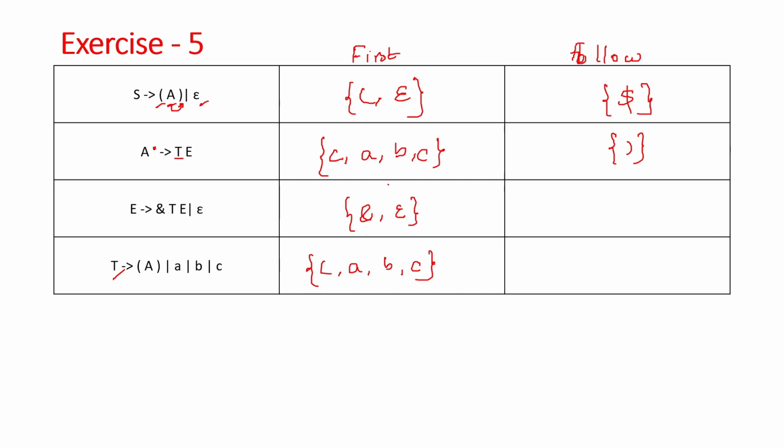Then what do we have to check? E. E has come up here, but it has no follow. Since no follow, what are we going to do? We're going to check the follow of A. Follow of A is closing bracket. Then come up here, E. Does E have any follow? No. We're going to come up here. Both are the same, so nothing more to do. We're going to close it.